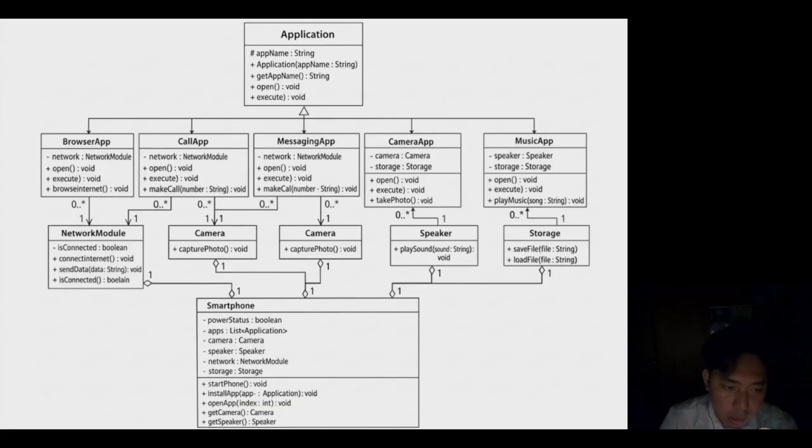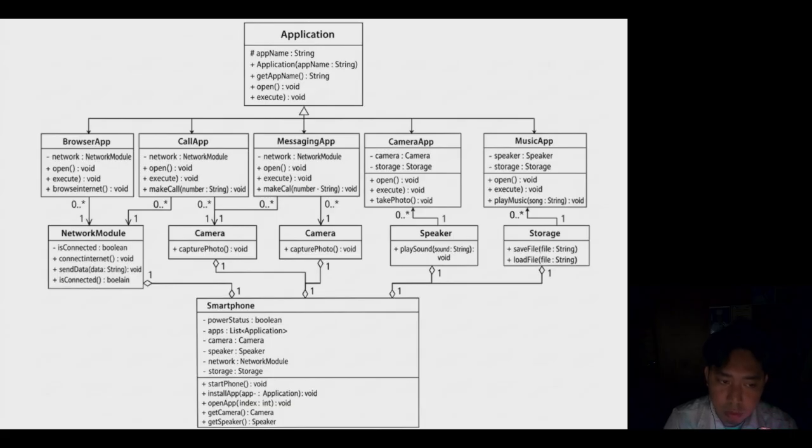Each one inherits the structure of Application and provides its own implementation of the open and execute methods. They also each carry their own attributes depending on what hardware they need. The BrowserApp, CallApp, and MessagingApp each hold a reference to a network module since they all require data connectivity.